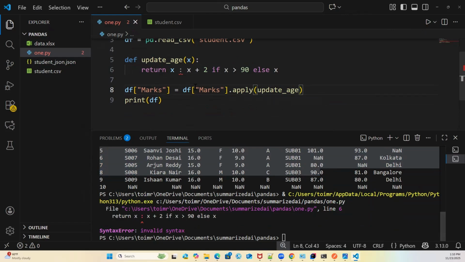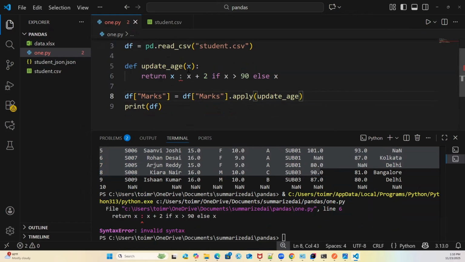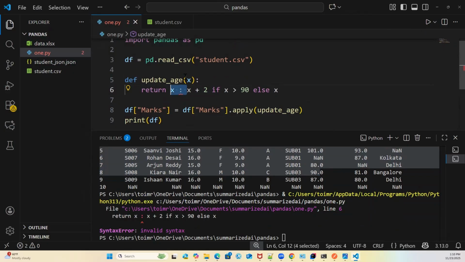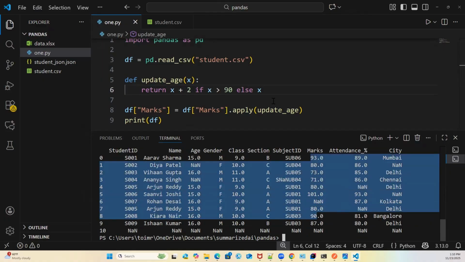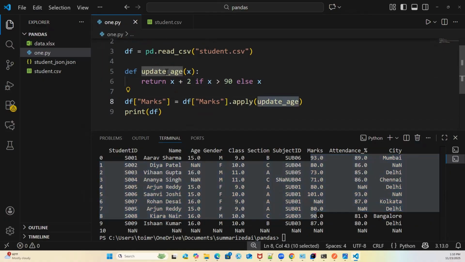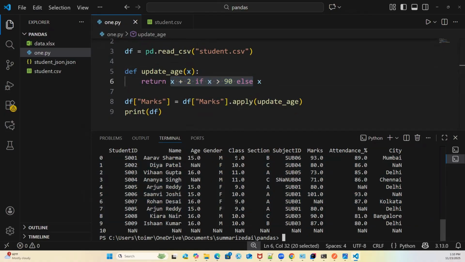If you execute this piece of code, oh no, this should not be the case. It should be x plus 2. Yeah, correct. Now you see the same output with the custom method. We can write any method here and perform the same operation on each and every item. This is just one line of code, but you can write your complete business logic and apply that business logic on each and every item.